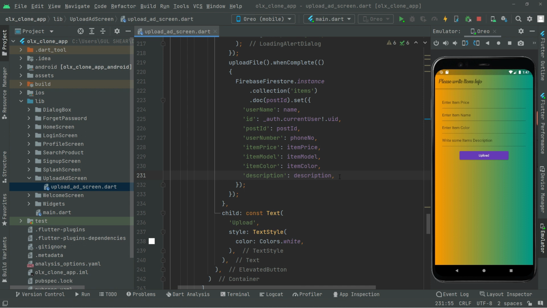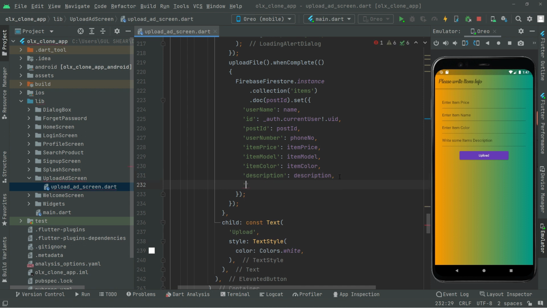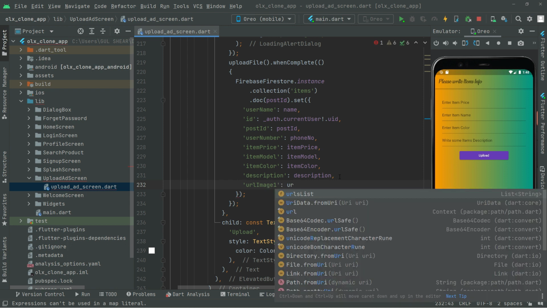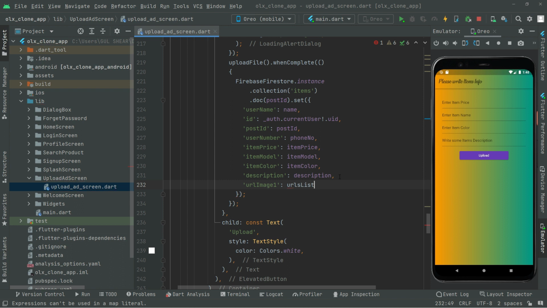In here first we will provide the key name, as you guys know already, URL image1, that is going to be the first one. In here colon, and then we say URLs list with a specific index 0. It's gonna start from 0 guys, remember that. The first image is going to be right on the 0th index.